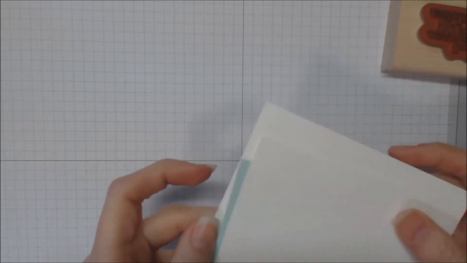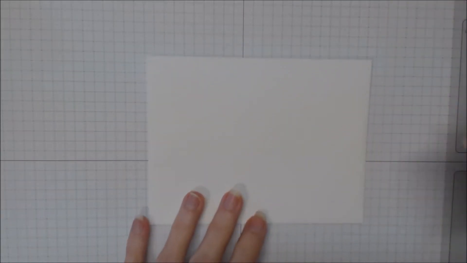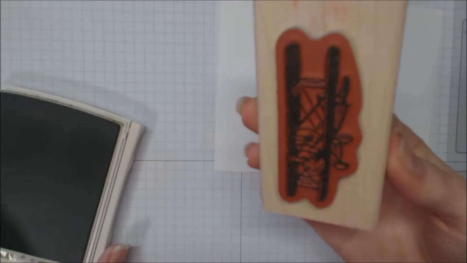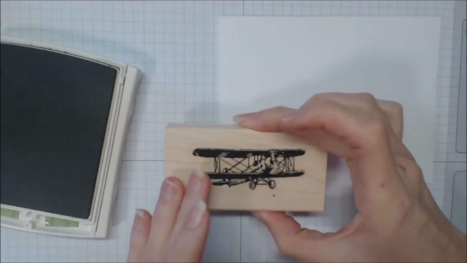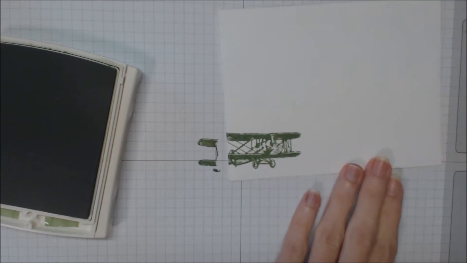Then let's go ahead and bring in the medium whisper white envelope. I want the airplane to be kind of in the bottom left corner so we'll ink that up, Wild Wasabi, and stamp that. There, so it kind of goes off.